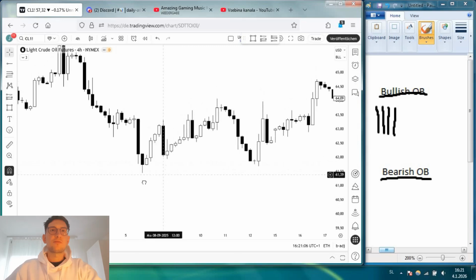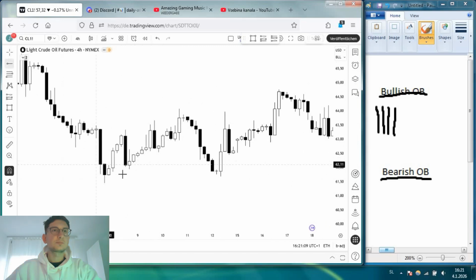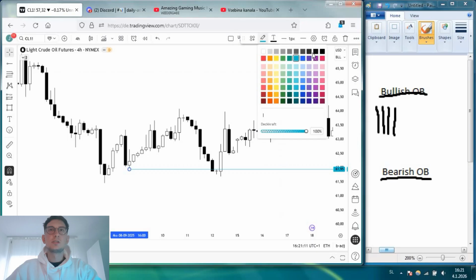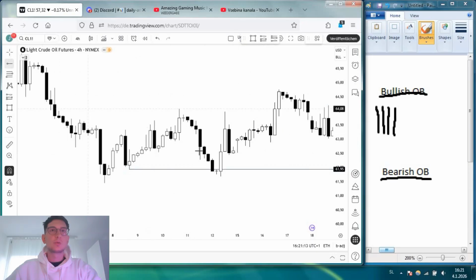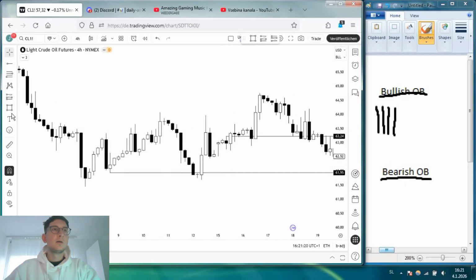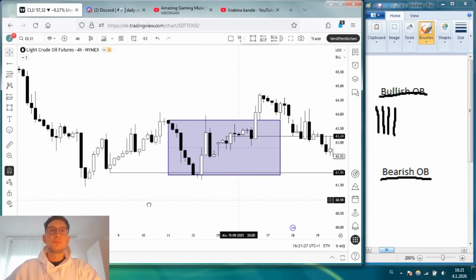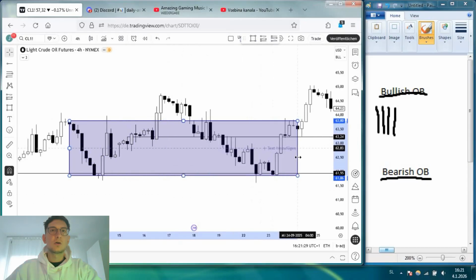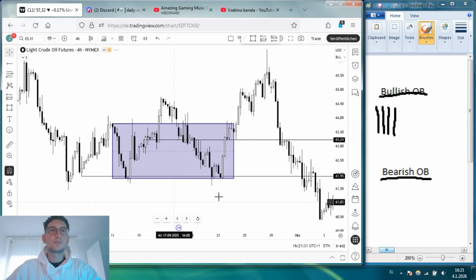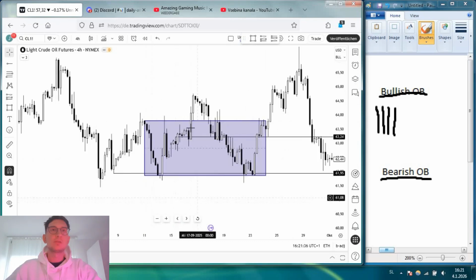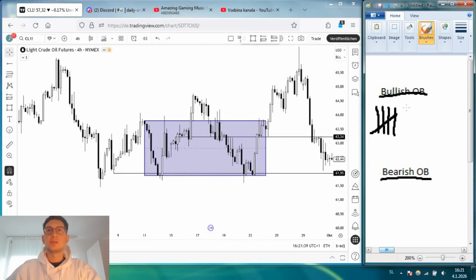Okay, what do we have? Maybe here. Here we have a liquidity sweep. Where do we have break of structure? Up and down, up and down, up and down. Okay, here we have break of structure. So then the last move down is the order block. It's this one, those black candles. You see the price kinda goes into the order block. Okay, here it sweeps it a little bit and then continues higher, okay? So yeah, that's indeed a good order block.